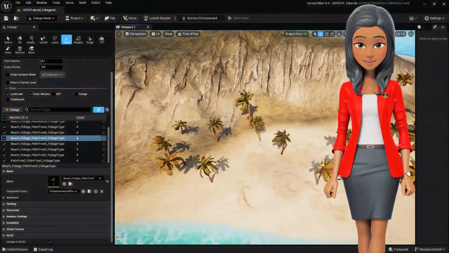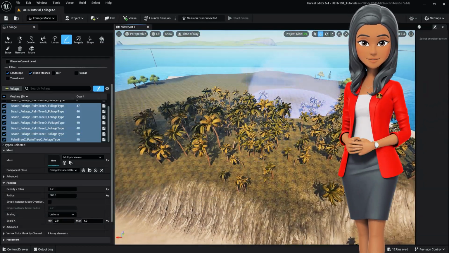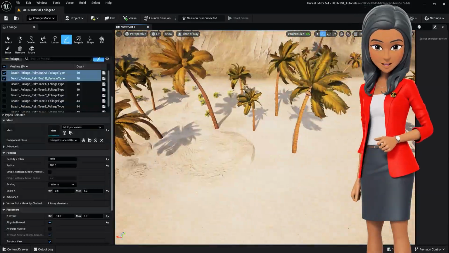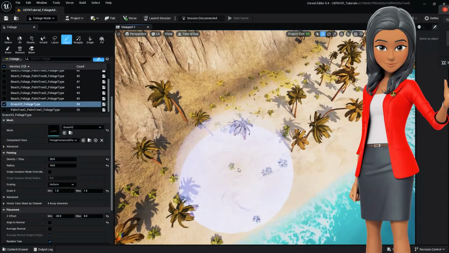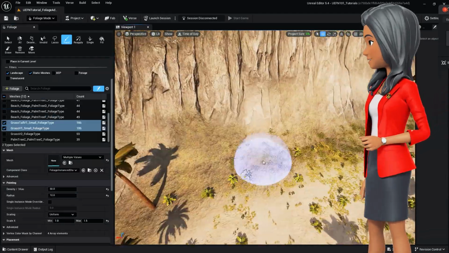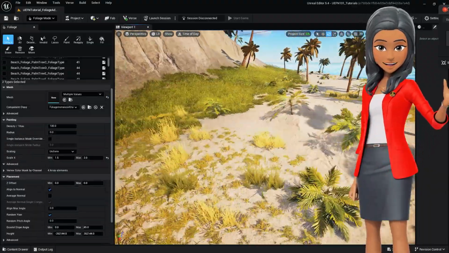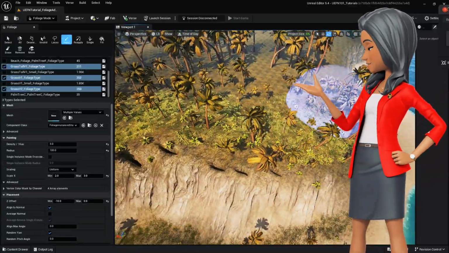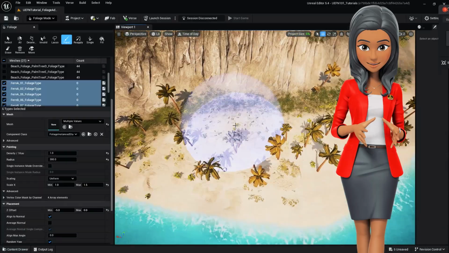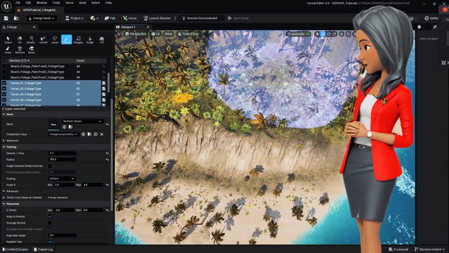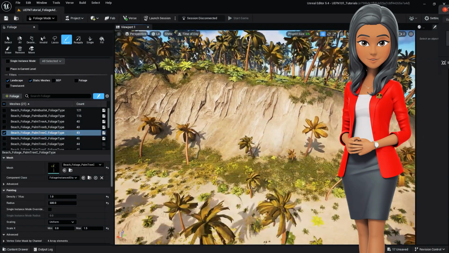From sun-dappled canopy cloaking ancient secrets to vibrant coral canyons whispering forgotten lore, your island paradise is almost complete, but there's one final scroll hidden in the forbidden vault, the key to unlocking visuals that push Fortnite to its limit and transform your map from pixelated playground to breathtaking paradise. In our final episode, we'll crack the code to creating AAA visuals in Foliage. We'll take your newfound skills and reveal the sacred scrolls we use to craft jaw-dropping landscapes that will leave players speechless. We'll reveal all the tips, tricks, techniques, and features that will enable you to paint impossibly lush jungles, photorealistic meadows, and breathtaking vistas, all within minutes.